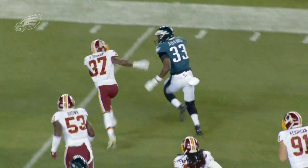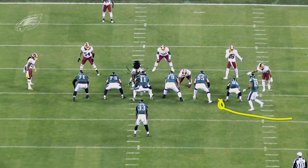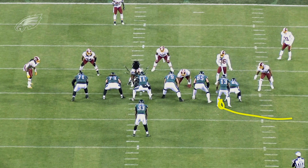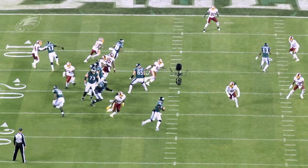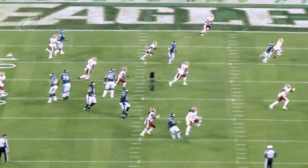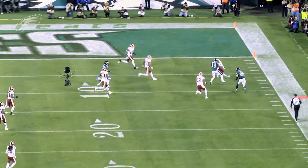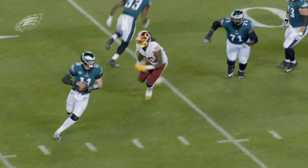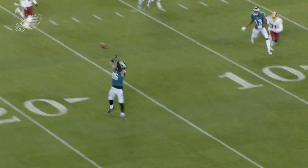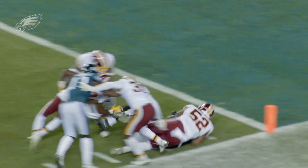You go a little bit further and you'll see that same type of look where Nelson Aguilar is going to motion from the outside in and set again between the tackle and the tight end. But it's a different look — a little play action in the backfield, and they want to throw the ball down the field. A little outside zone look. Carson comes around, he wants Nelson Aguilar on the deep corner route. That's not there, so he gets it to his favorite target, Zach Ertz. And it's just showing the same look but giving different action, different plays off of the same look. Having a lot of variety in your offense is one of the things that they did so well against the Redskins, and they'll have to do that against the Cowboys.